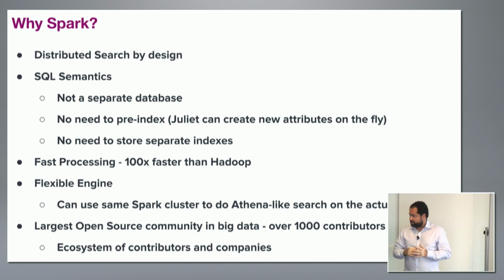Speed, we did some benchmarking. We can get pretty decent speed where we need it, so less than a second for queries, and it scales well with the number of servers. It's very flexible, so we can do other things later on. For example, the Athena search in data can be done with Spark as well. And it's a big open source community. As I said, we want to do a lot of community involvement, and Spark is a good one. And there's a lot of ideas of things that can be done on top if we ship a Spark engine.